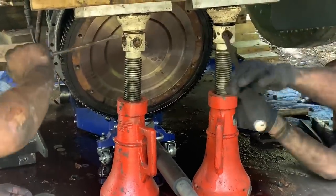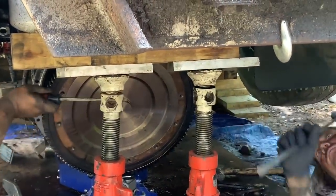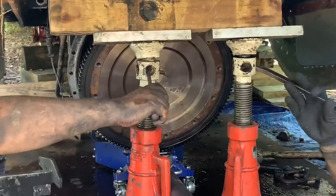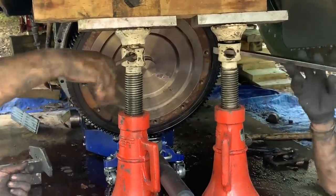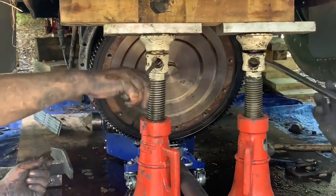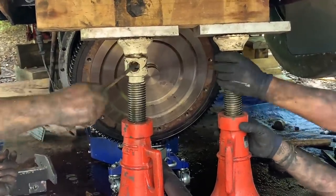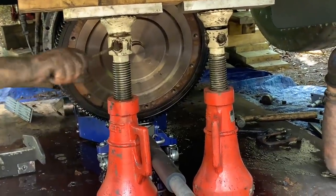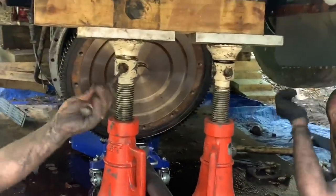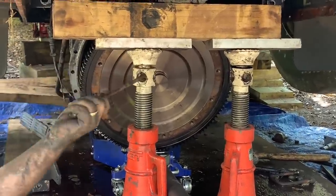Down. Down. The chain's getting tighter. How about your chain? Oh yeah, that's tight. Just that back half of the engine, that thing ought to hold that chain. Oh wait, hey, check those hooks. No way they're gonna give way.